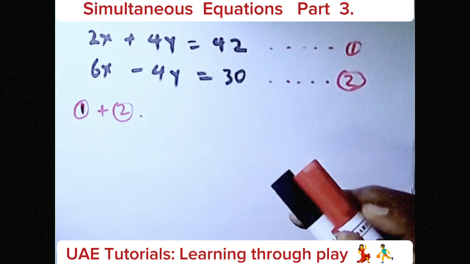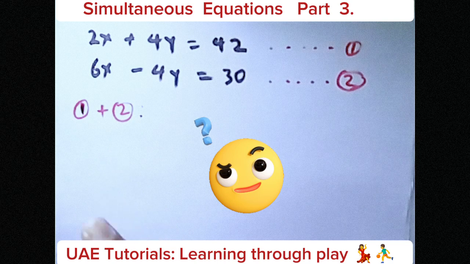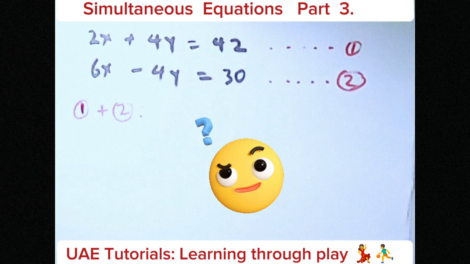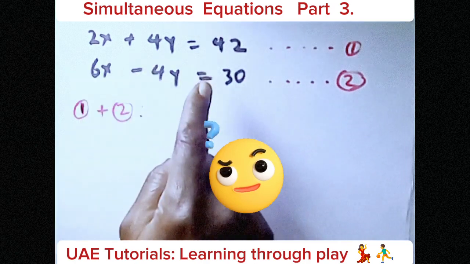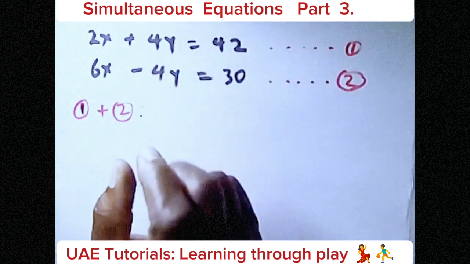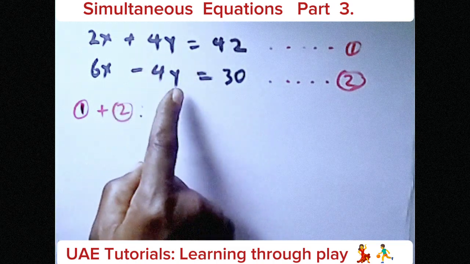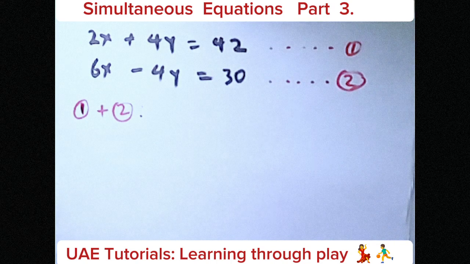Alright, so in solving the simultaneous equation, recall what I told you earlier. You look at the 2 equations and that will give you a clue which method to use. In this case, we're using the elimination method. That means we want to eliminate one of the variables. Just looking at these 2 equations, I saw that the coefficients of y in both equations are the same. In equation 1, the coefficient of y is 4. In equation 2, the coefficient of y is also 4. So that is the easiest one to eliminate.